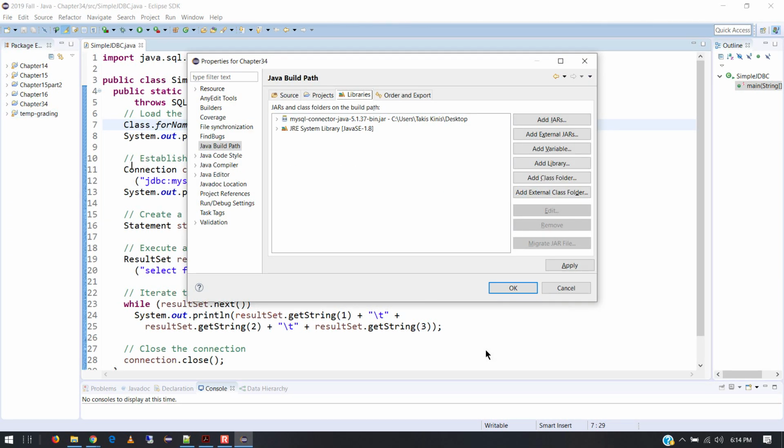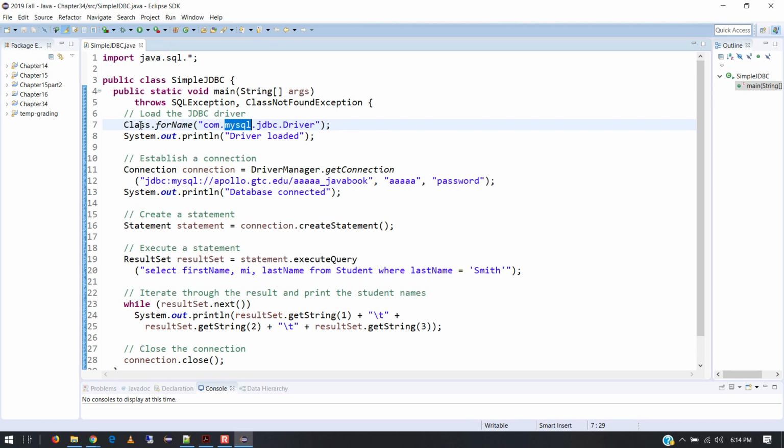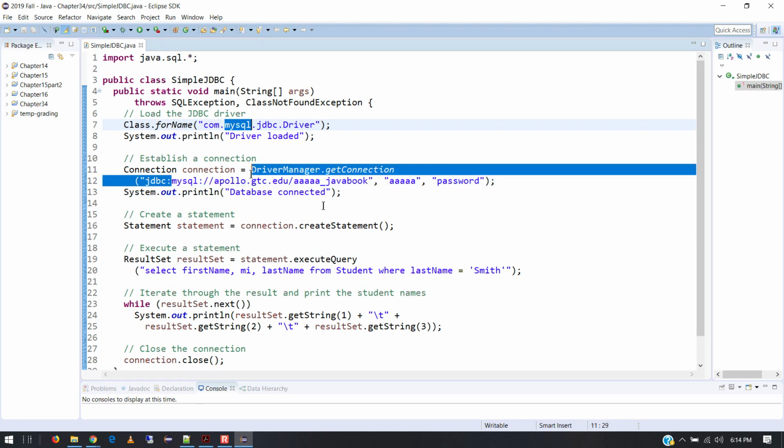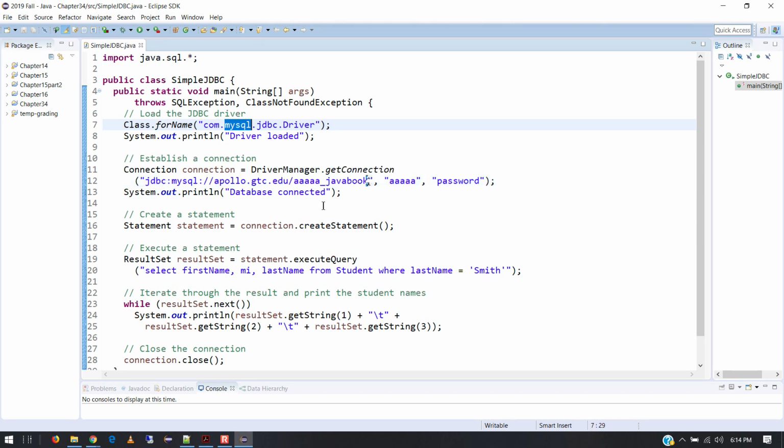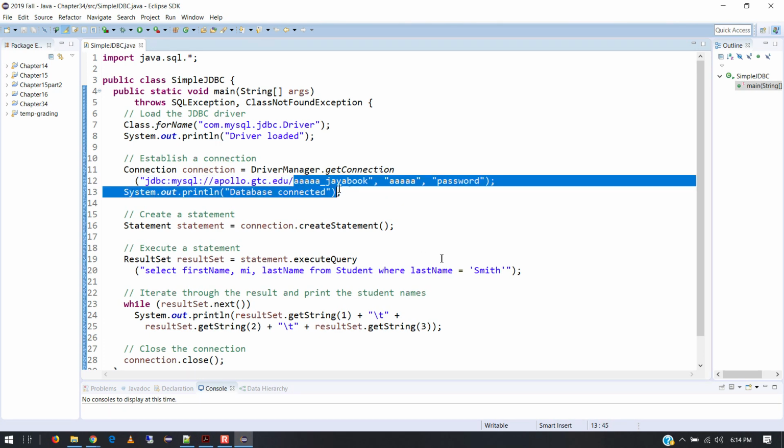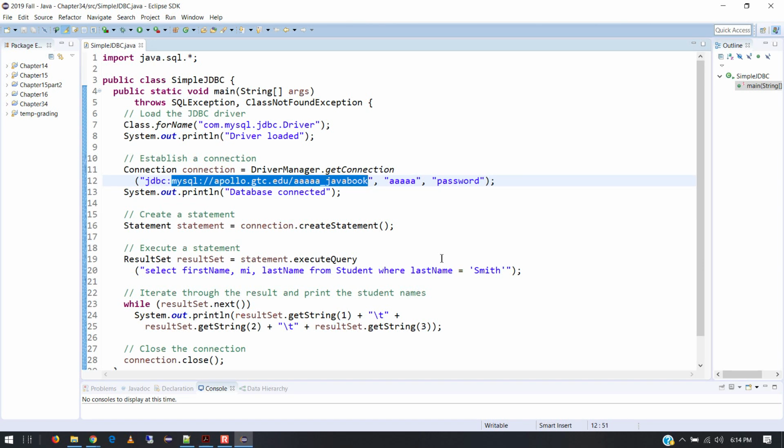The next thing that happens is we run the connection class, and that just sets up a way for us to connect and gives us basically the URL to the machine. Notice that the prefix of the URL is MySQL, to match up with the connector type. If you were using SQL Server or Oracle or whatever, the connection string would look different. And this is based on the fact that you have created a database in your MySQL account on Apollo named exactly this. For those of you that do not have that piece in place, you can use exactly what you see on the screen here.